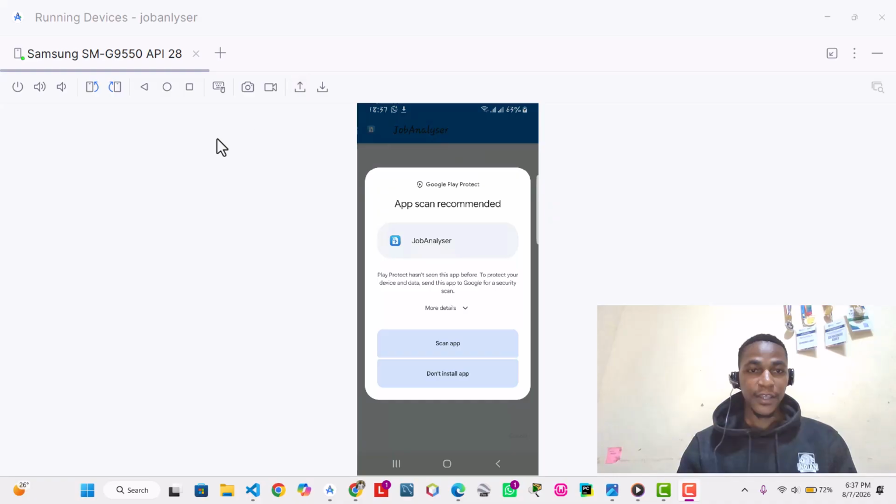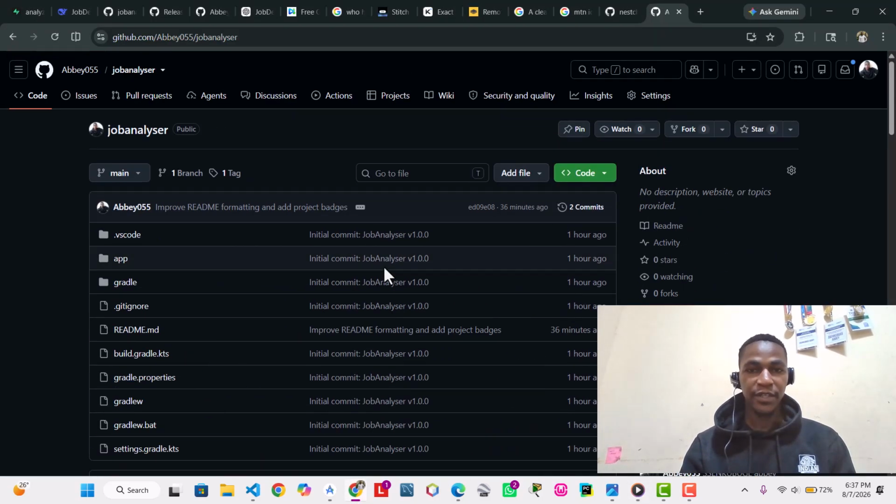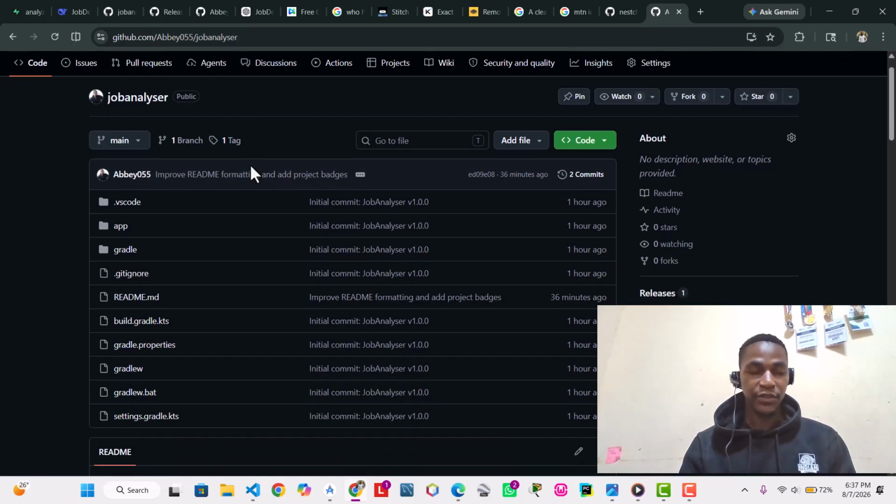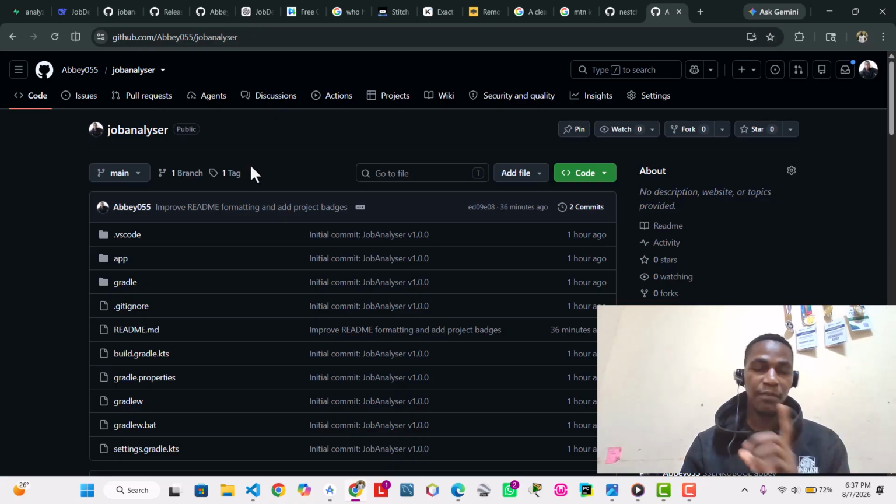Let's go in. So when you download this application, this is the interface, but I'm going to first show you how we do it, like downloading it and going through the process. Boom. So now I'm going to go to my web browser. So this is my web browser. For now I have my GitHub repository. This repository is named JobAnalyser.